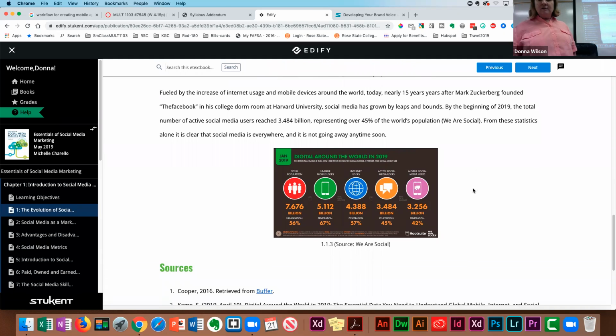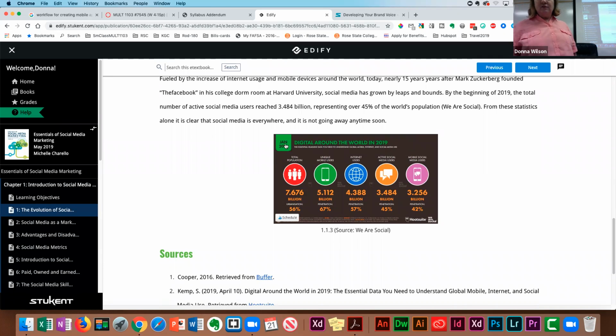Here is a new chart as of January 2019. Total population is 7.676 billion, and there it says 56%. I can't tell what that word is, it's really little.